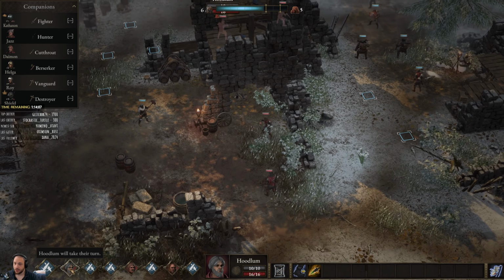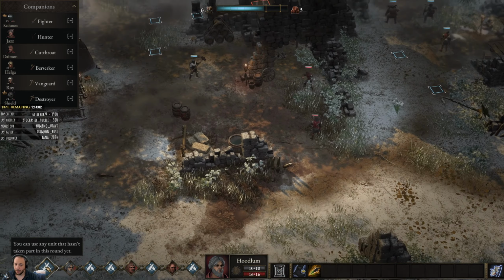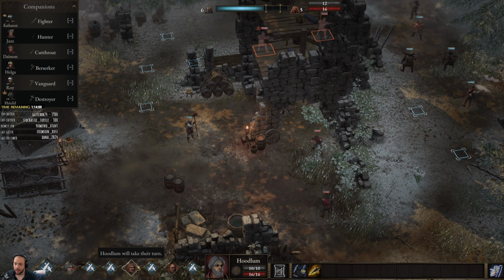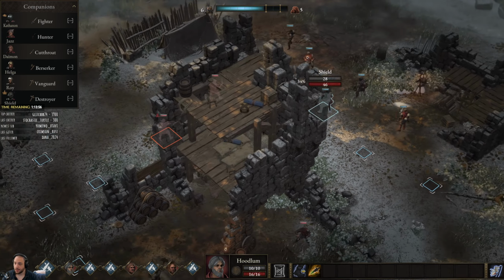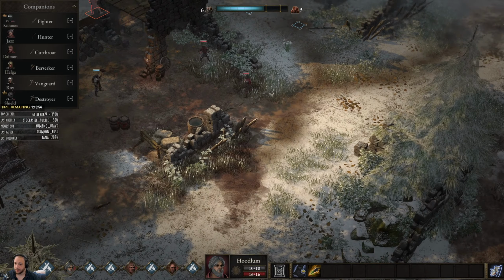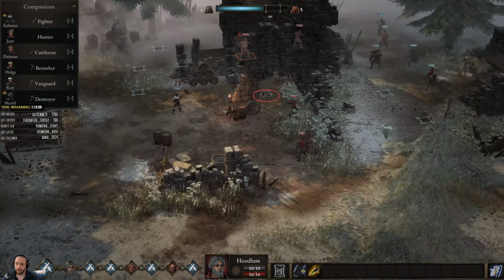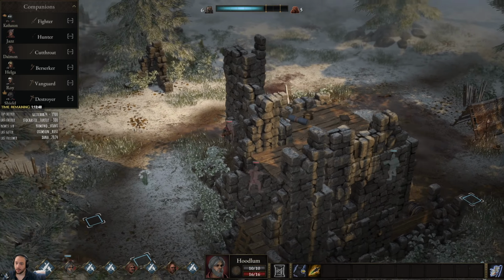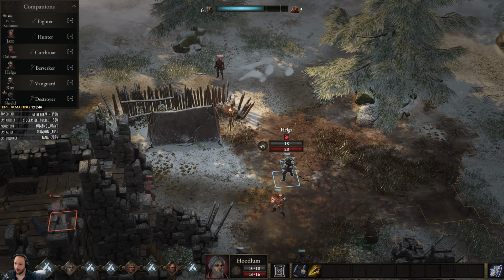So the first one that takes a turn is this hoodlum. And then me, the hoodlum, me, and then this hoodlum. So these two northern hoodlums are the ones that we're going to want to isolate first. Do we know where all the enemies are? Poacher, hoodlum, hoodlum, hoodlum, and then I don't see the last enemy. Oh, poacher up there. Okay.